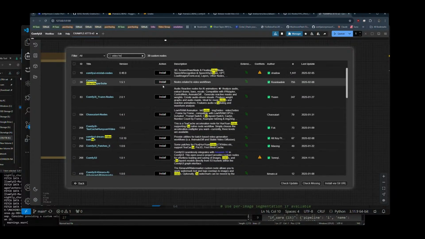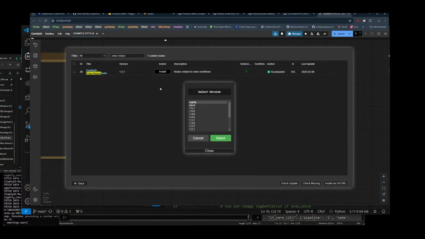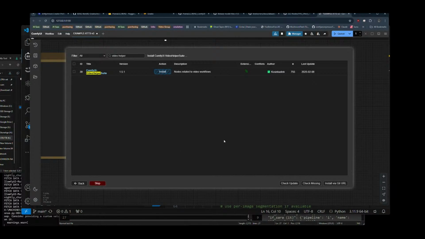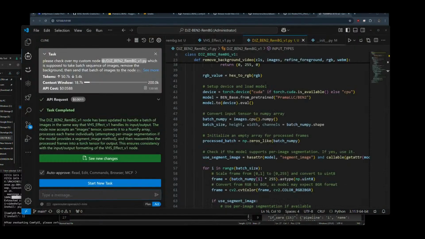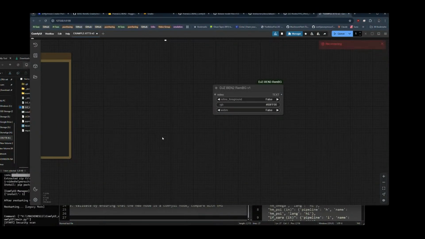Video helper suite by Kosinkadink. Why is it asking me this now? I'll take the latest, okay? It never used to ask me that. Weird. It's been updated. So let's give it a restart, and hopefully when we come back, we'll have a video loader as well.